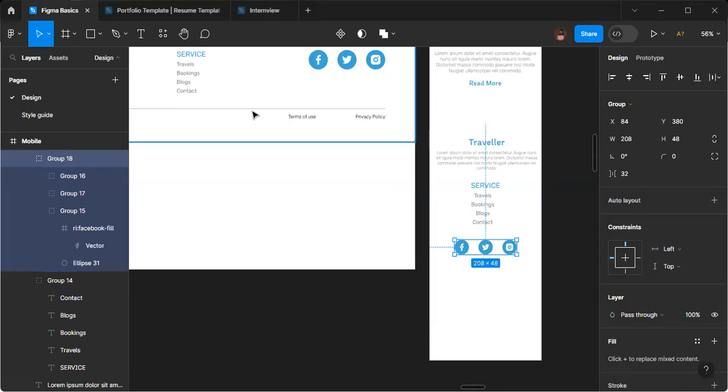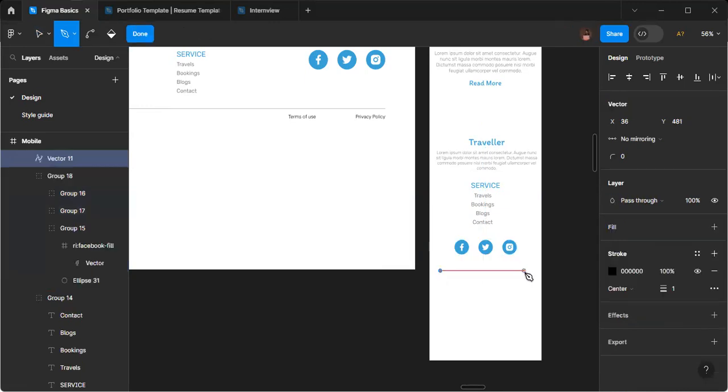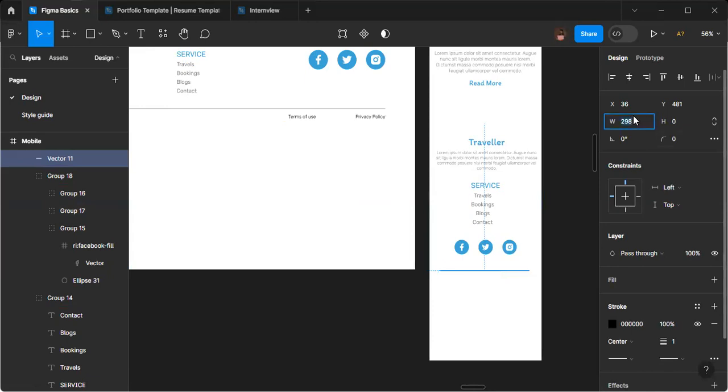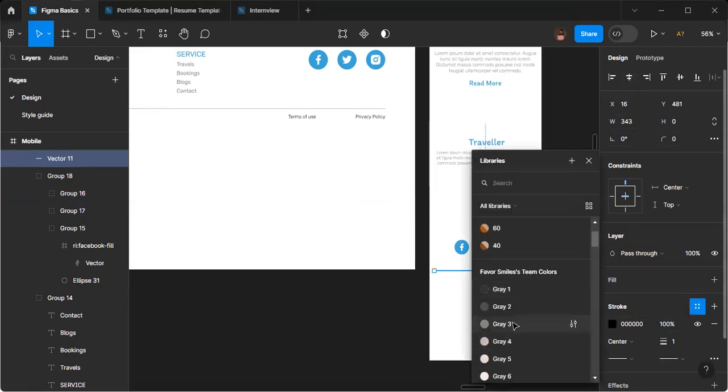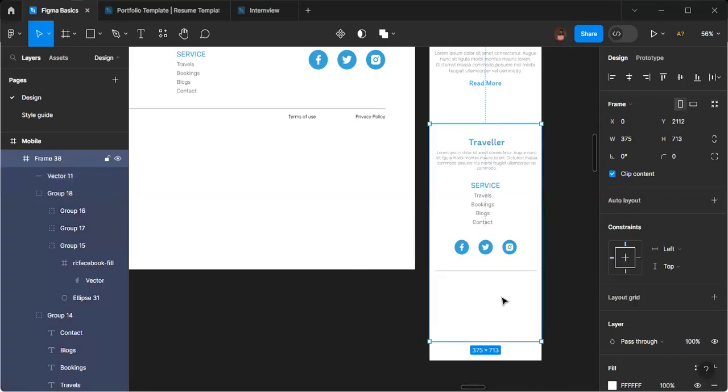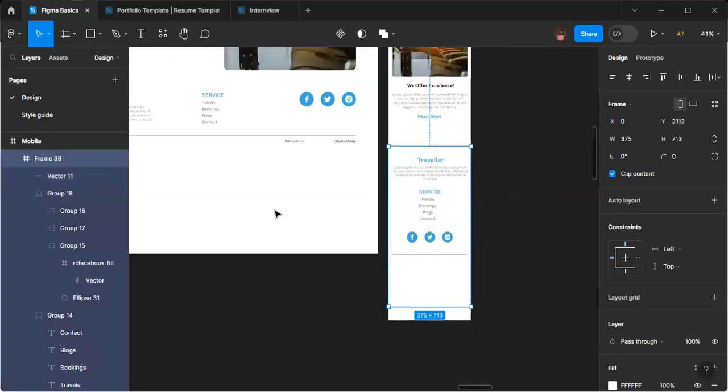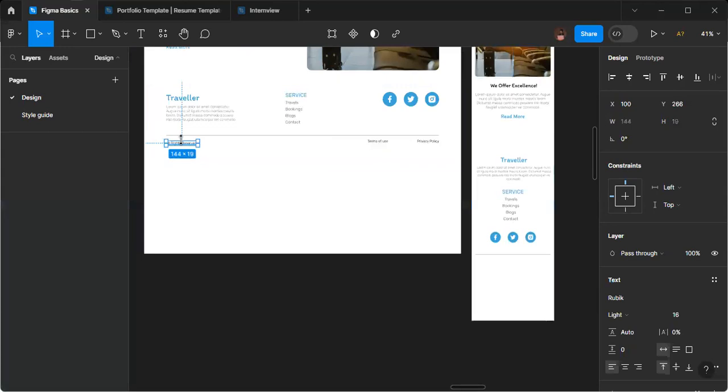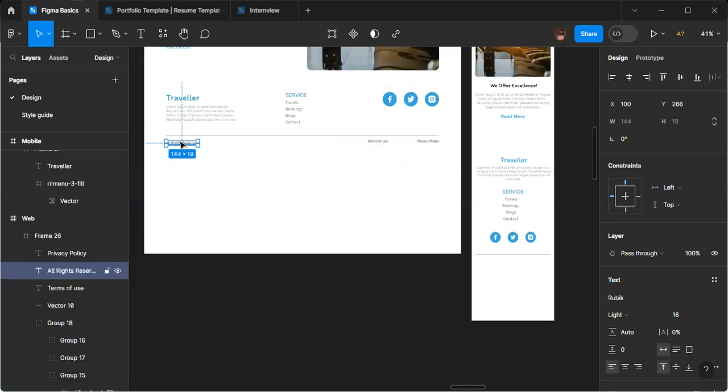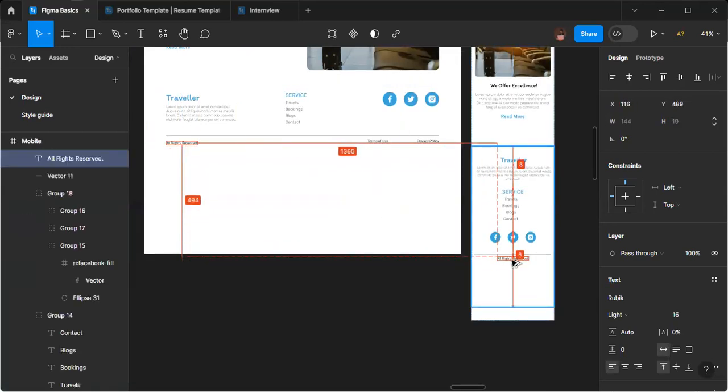And then we're going to have our line. Remember, container width 343. Line that. And then we're going to have our text. All right, reserve.